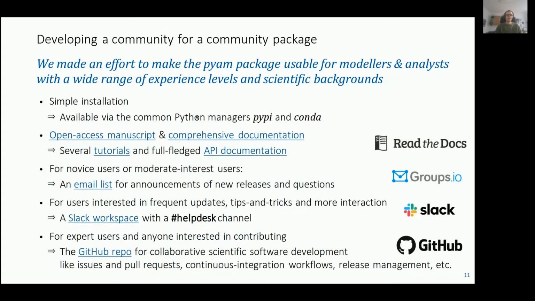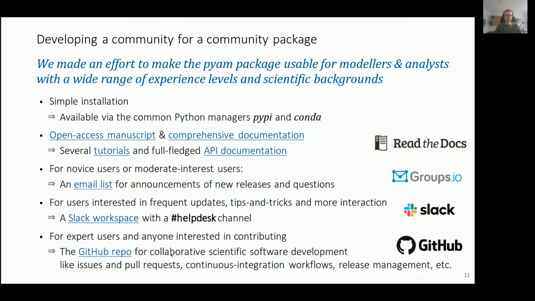Now, what does the community part mean in terms of PyM? What it means for us is that we're trying to create a community around the package, which means that the manuscript that was originally published is openly accessible, as well as the documentation.